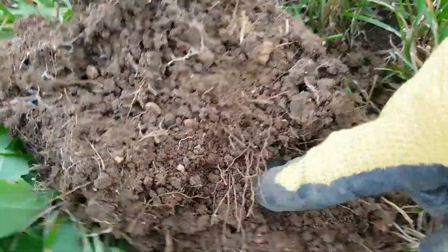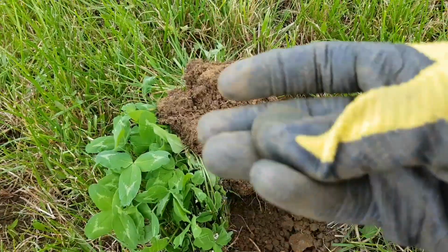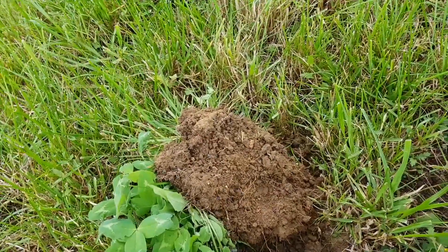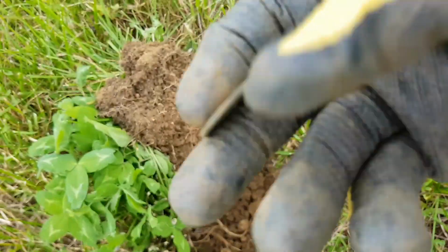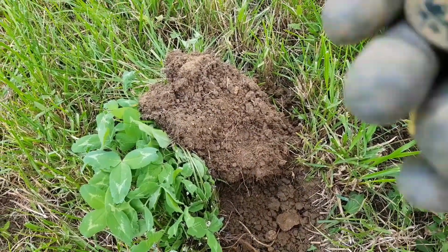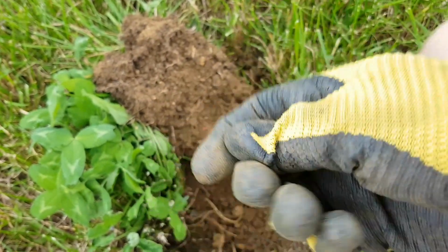Is it going to be another Victoria? One penny, 1907. Give it a magic rub on the trousers. There we go. They do come out of here in nice condition, these Victorian coins. In fact, it's not Victoria, it's her son Edward VII. There we go. Another coin.